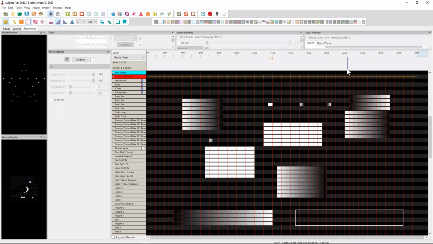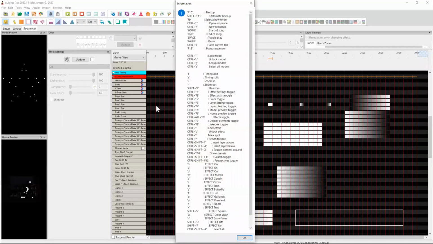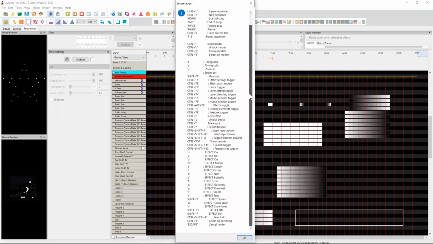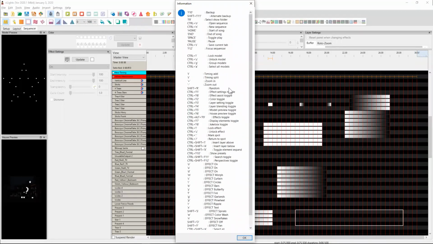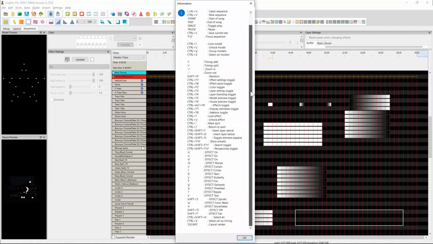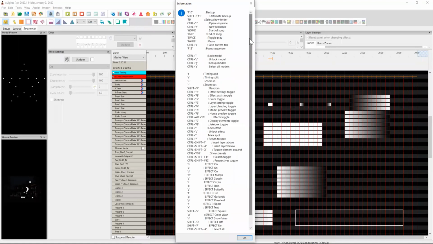Do I have a list of keyboard shortcuts available? Oh, actually, my mouse mat has them all on it. Actually, it doesn't have all of them. It has a lot of them. Keyboard shortcuts: you go to the help menu and go down to key bindings. There's a list of shortcuts. I don't know if that's what you meant, but yeah. And there's also a bunch of other keyboard shortcuts that you can add by editing the key bindings file. Again, there are videos available that talk about that as well.